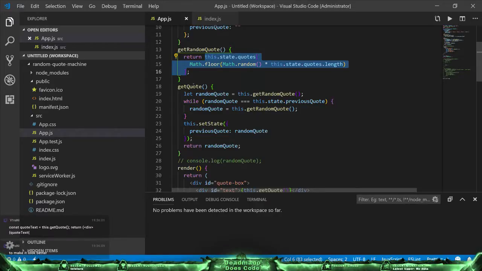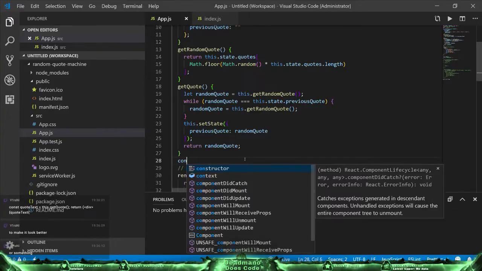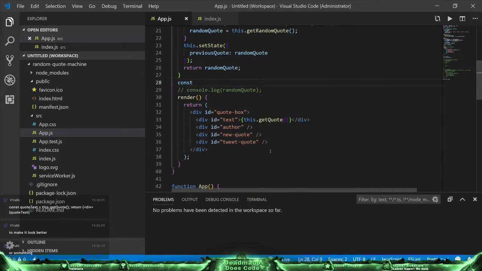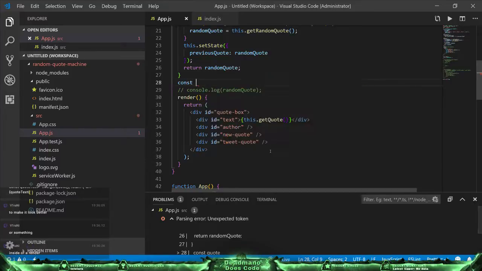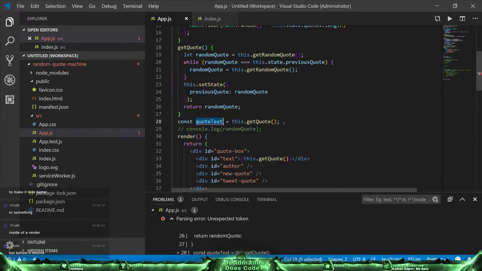This dot get quote. Okay, easier. Make it look better. Yeah, okay. So you'd have a constant over here. And then just update this dot get quote inside of a render, but before it returns.